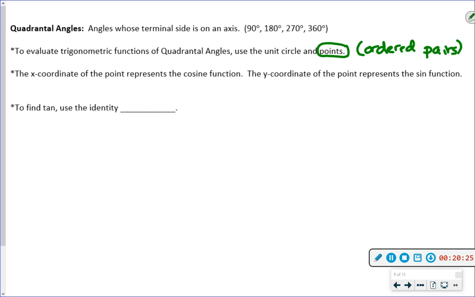And clearly we're going to draw this. Now, when you have the ordered pairs, x comma y, the x coordinate represents the cosine. The y coordinate of the point represents the sine. An easy way to remember that, it's alphabetical, C, S, cosine, sine. Now, we're going to need tangent. Let me grab a yellow sheet. If you look on here, look under the second group, quotient identities. How can you define tangent with sine and cosine? Sine divided by cosine, so that's what we're going to use. Jason, I'm going to leave that one up for you. Okay, so sine over cosine.